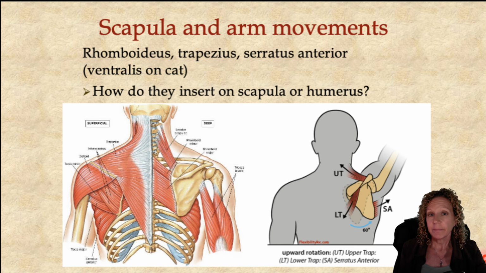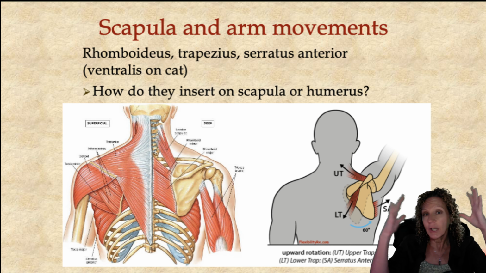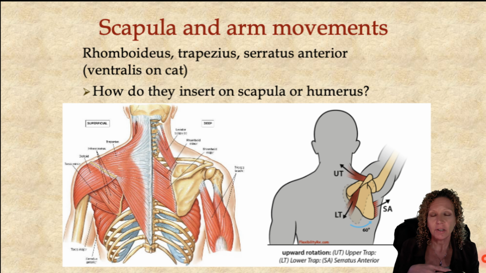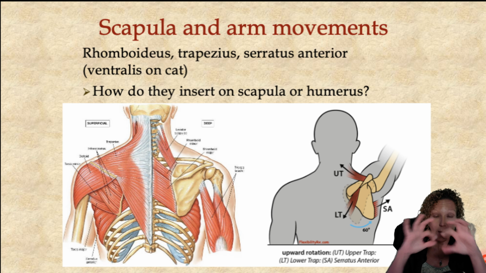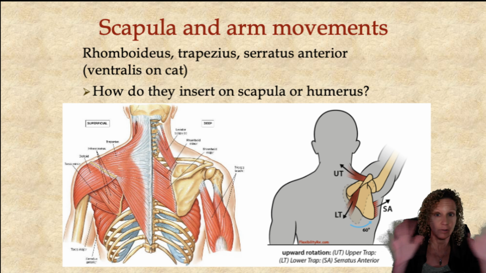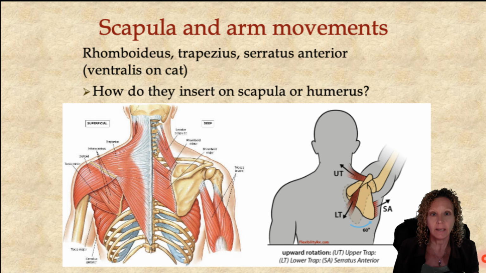So I recommend you not just look at lists of names and memorize actions, but look at diagrams of the muscles on the body, look at images, look at the movies that I made. And one thing I think is very helpful with those movies is that you actually see the actions listed out and the insertions and origins, because when I added text to those videos, the information is all there. So you see it visually, and then you can also see it on the screen the same way.